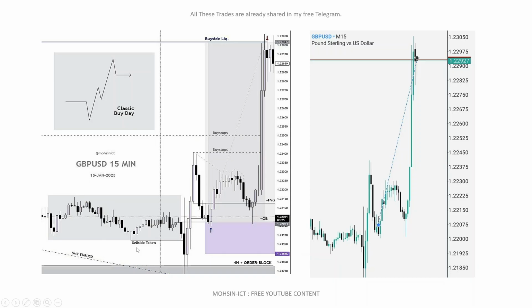The very first step is to look for liquidity and draw on liquidity. Then we wait for SMT. Then we look for the opportunities. It's just that simple. If there's no SMT, there's no trade. If there's no liquidity for our draw and price has not taken it, there's no trade. Both of these conditions are very important. We need to have a clear draw on liquidity and a clear SMT with the correlated asset. Once we have both of these things aligned, we look for the opportunities on our lower time frame, in this case 15-minute. Then we go long right here.